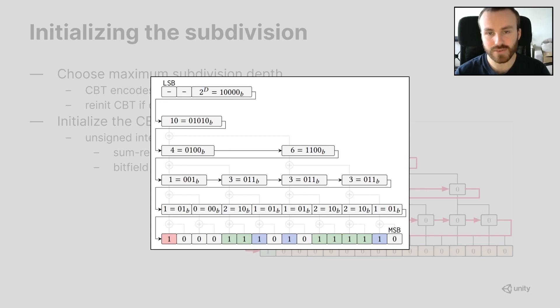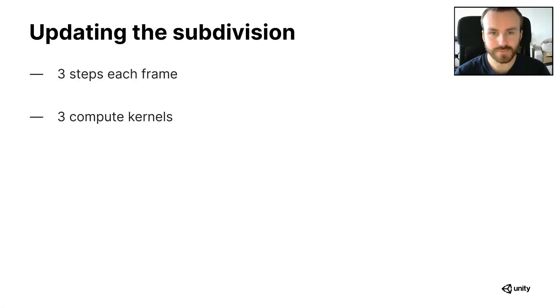So the bitfield at the bottom packs 32 nodes together into a single integer, then because the deepest level of the sum reduction tree can only have values of 0, 1, or 2, it's represented by two bit nodes, packed in integers, and so on. Jonathan explains this optimized memory layout in detail in his paper. Okay, let's get back to our implementation.